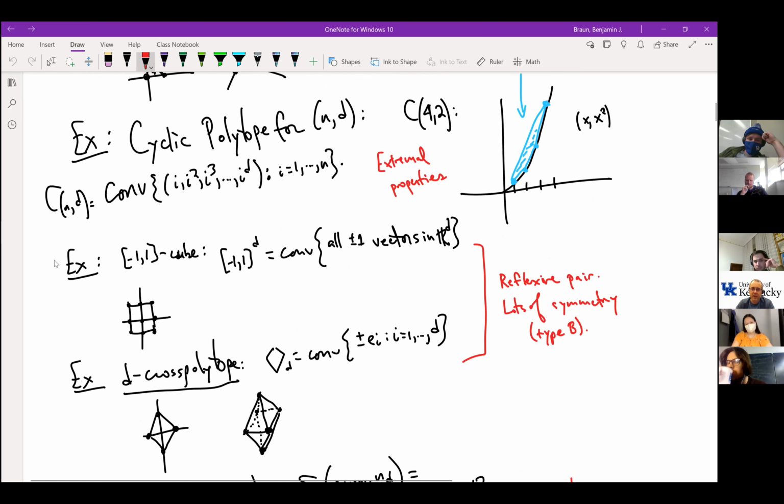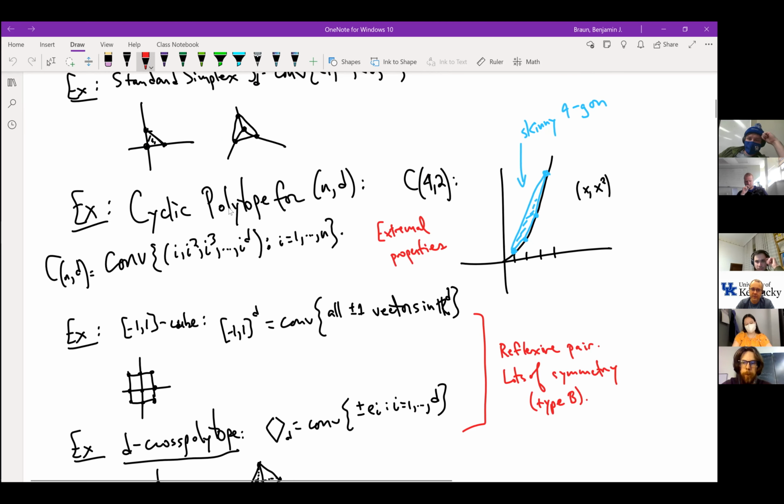All right. As a second example, we have cyclic polytopes. And so for two parameters n and d, the cyclic polytope C(n,d) is the convex hull of the following points. So what you do is you take the curve in R^d, where the coordinates are x, x squared, x cubed, x to the fourth, up to x to the d. That's called the moment curve. And you evaluate x equals 1, 2, 3, 4, up to n. That gives you n points on this algebraic curve in the space. You take the convex hull.